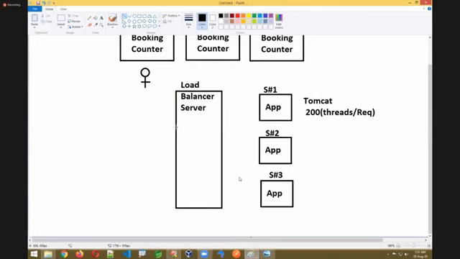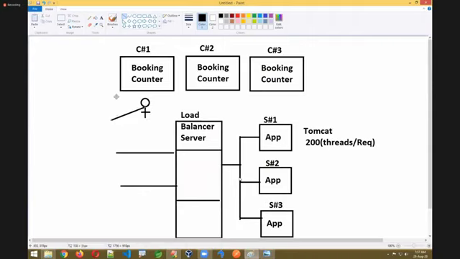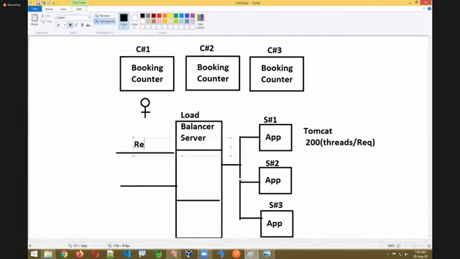It's a load balancer server. What it is going to do here is behave like a mediator. Whenever any request comes in, it is going to check which server is free as of now and navigate the request there. Compare it to a security person standing in front of booking counters. If any person comes, he says, go to counter 2, it is free. Go to counter 3, it is free, like that. Whenever a request comes from the client application, our response goes back.